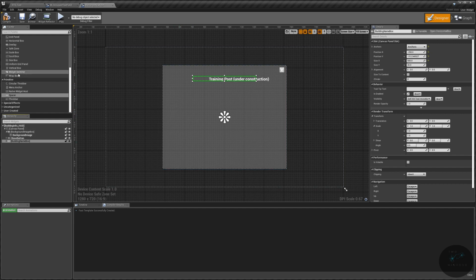All right, so the next thing we're going to do is a vertical box on this side. So just grab this vertical box. As usual, let's just make sure I did set the anchor. I did. We are going to anchor this to the center. I'm just going to name this box right away as my building details box.